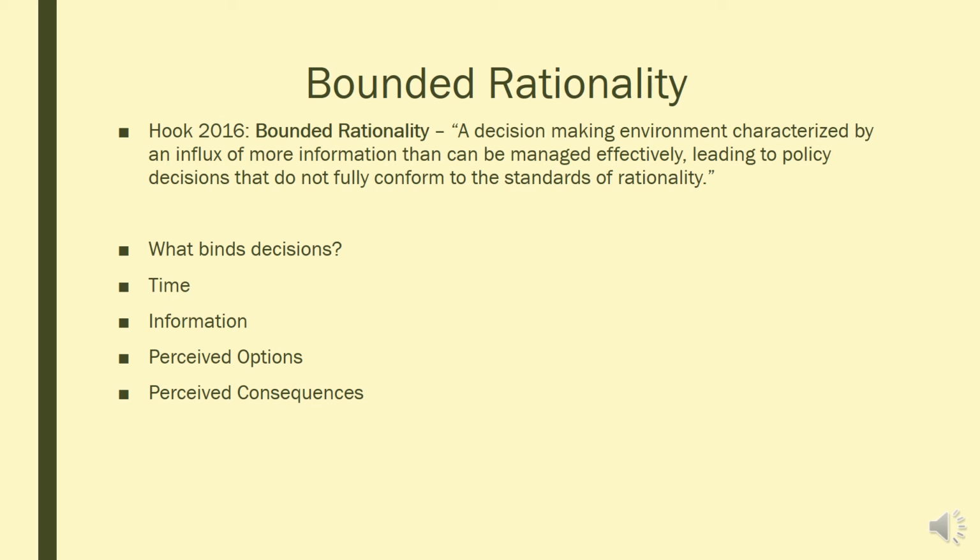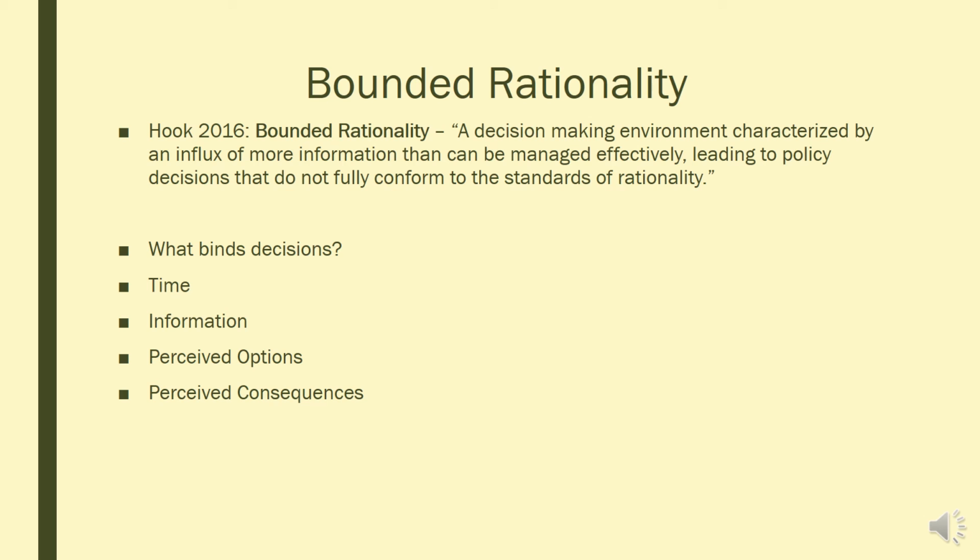We need to augment that definition a bit. It's not characterized just by an influx of more information. It is also characterized by the lack of information. What binds the decisions that you make or anybody else makes that might otherwise be fully rational? Time. Particularly in a crisis situation, you have to act, and you have to act fast.